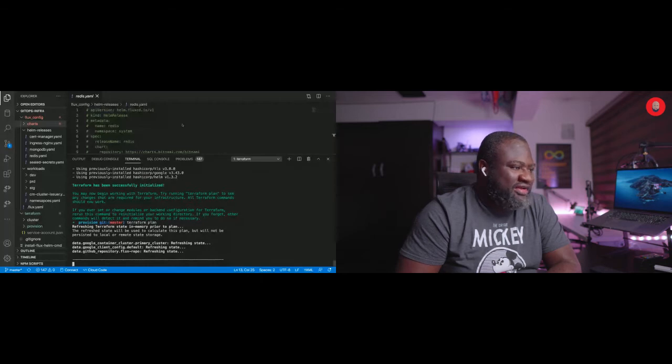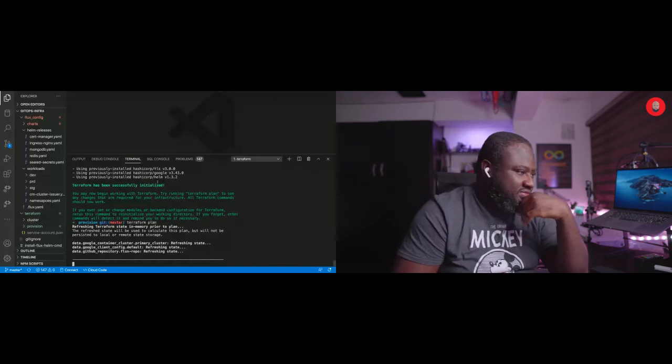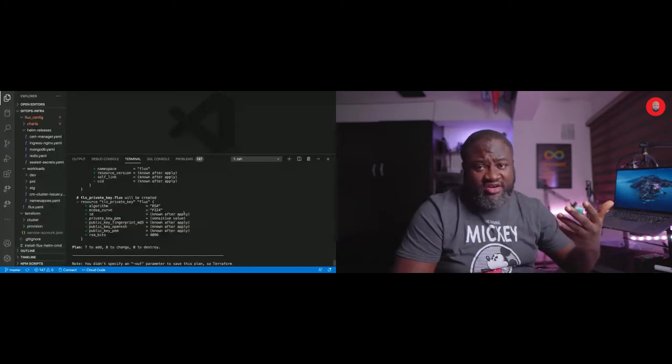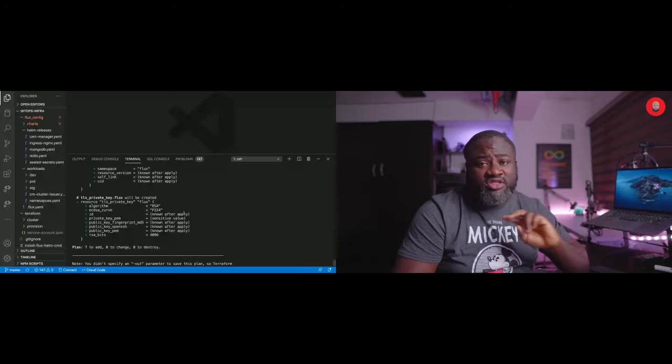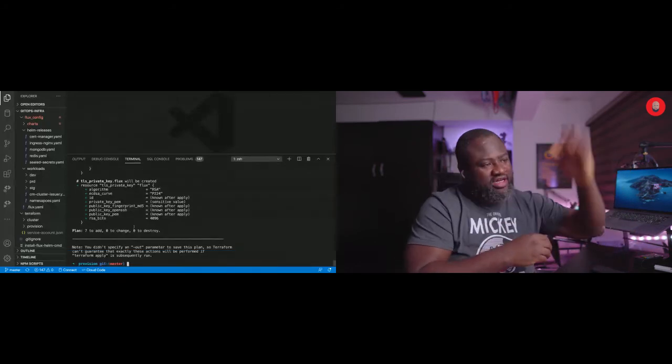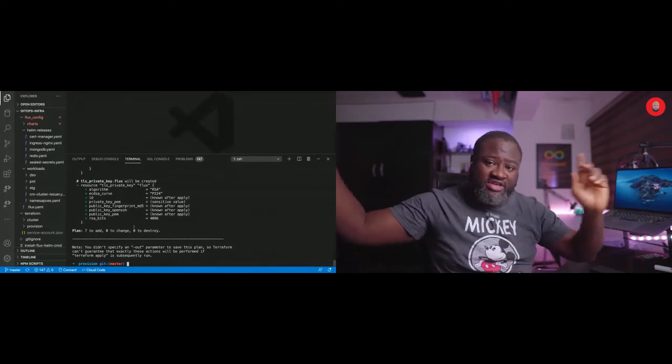This is just the plan phase, because of the data objects. All right, so now it's going to add 7 things, and I think I already explained what it's going to do here. So it's going to install Flux, install the Helm repository, create an SSH key, create a GPG key, link it to Flux, connect the repository, which I've already given it.